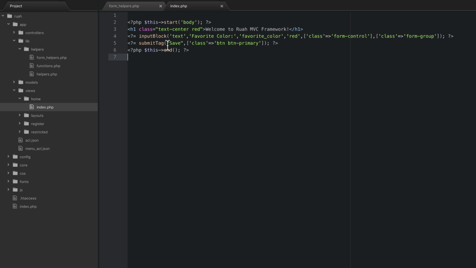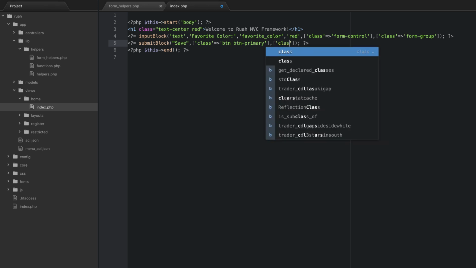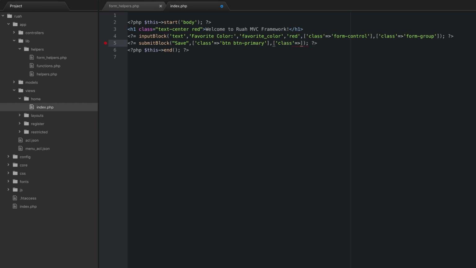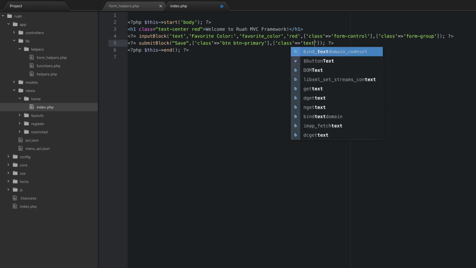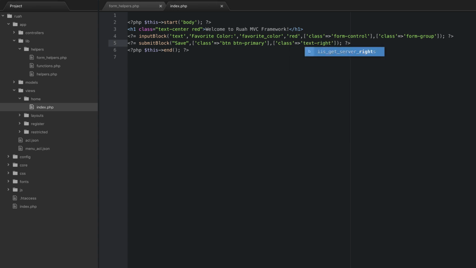So let's change the submit tag here to a submit block, and we will add our div attributes, and we're actually going to say class, and we'll say text right.